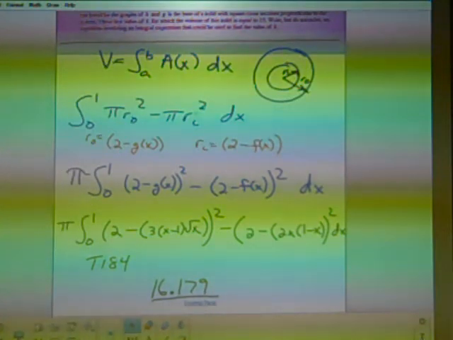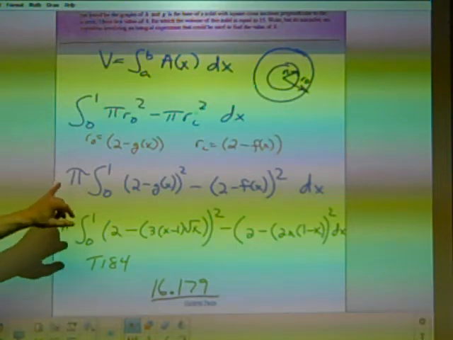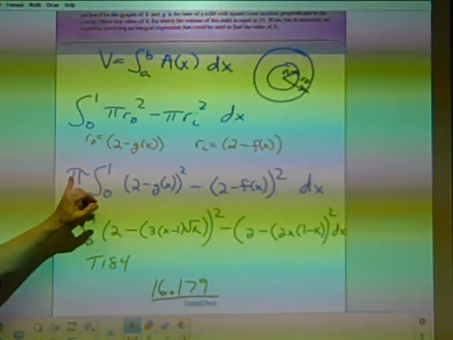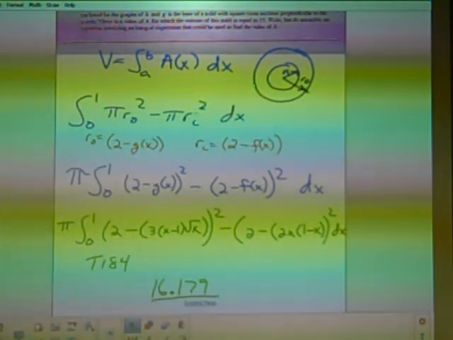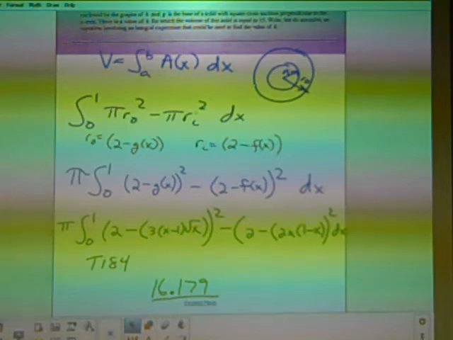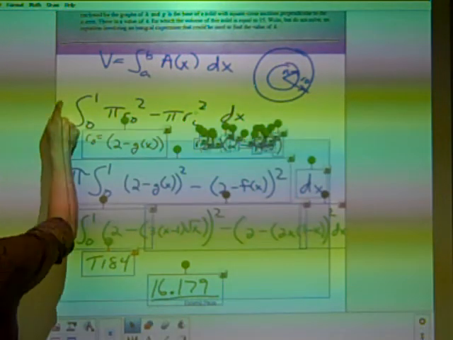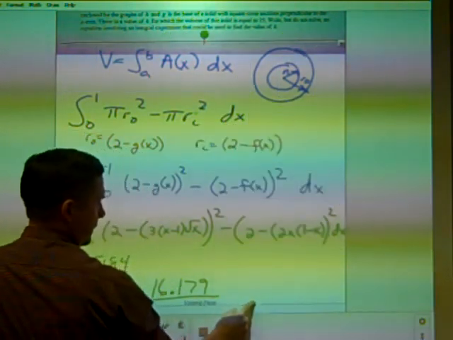So from the AP standpoint, there are 4 points here. Let's go through them again. Pi, 0, and 1, the limits and the constant, is a point. The integrand is worth 2 points, and there are some deductions here, but right now we're just going to score. You either have it for 2 points or you don't have any of it. They give a rule for errors, but we'll figure that out as we go. Finally, the answer is worth a point, 16.179. So think about it, A and B is 6 points. If we go by our 2/3 rule, if you get both of these, you're on your way to doing pretty well. Letter C, in all fairness, is quite a bit harder than the other two.